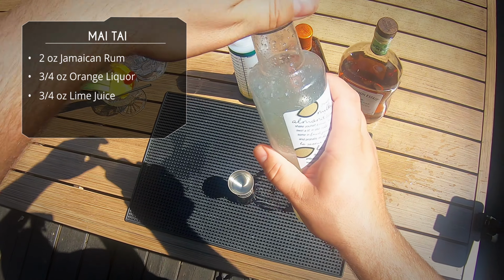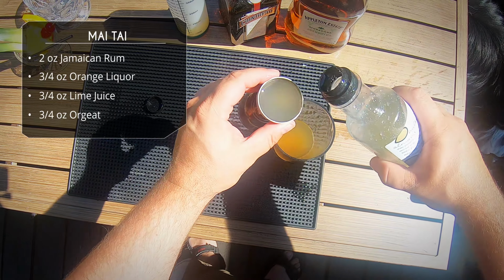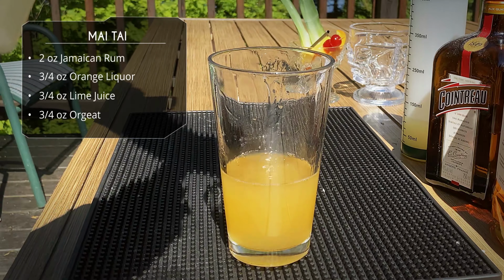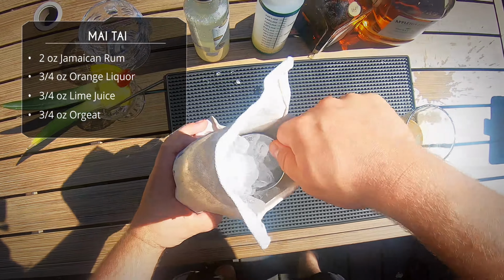And lastly, we have the key ingredient to a good Mai Tai, the Orgeat syrup. Orgeat is an almond flavored syrup. You can buy it or you can make it yourself. One of these days I'll upload a video on how to make your own Orgeat. But it's an excellent syrup, so we're doing 3/4 ounce of Orgeat.